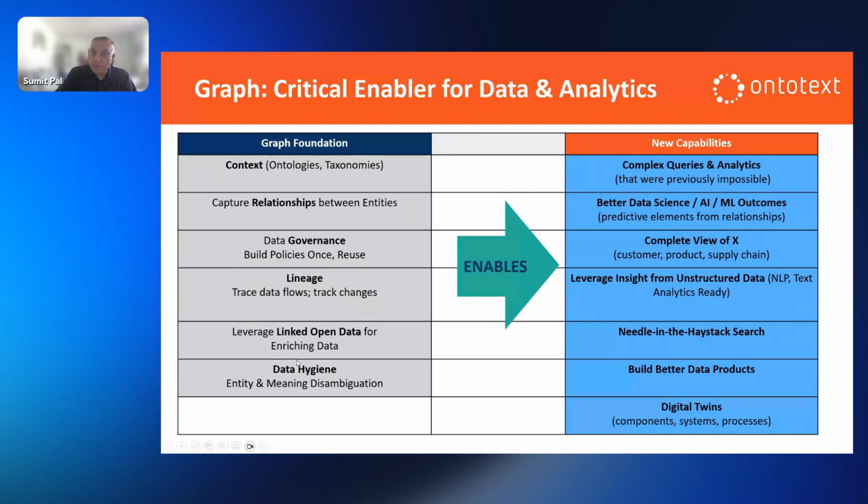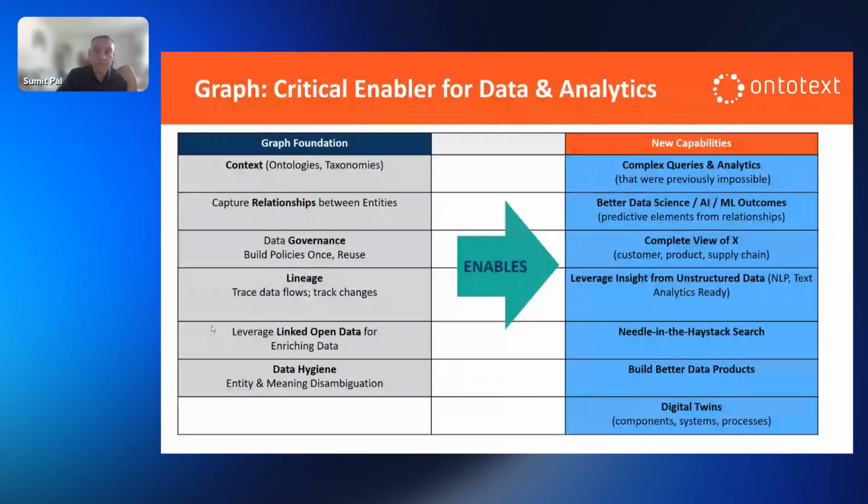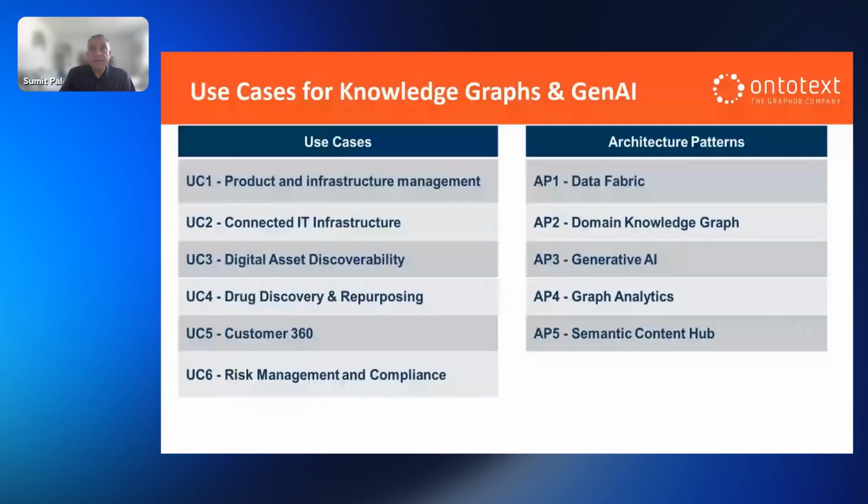The other aspect of knowledge graphs, especially knowledge graphs developed with the graph RDF model, is helping you to disambiguate one entity from the other, where we help to disambiguate this Paris from this Paris because of context. And these are very high level use cases of knowledge graphs, from an architecture pattern where it's used in data fabric. It is used to build your domain knowledge graph, which is the center in one of the earlier slides.